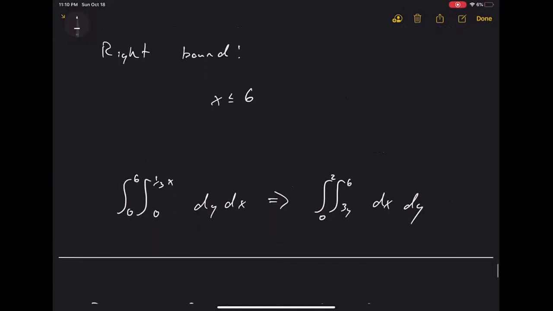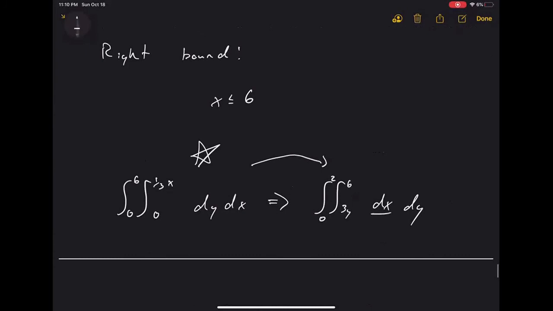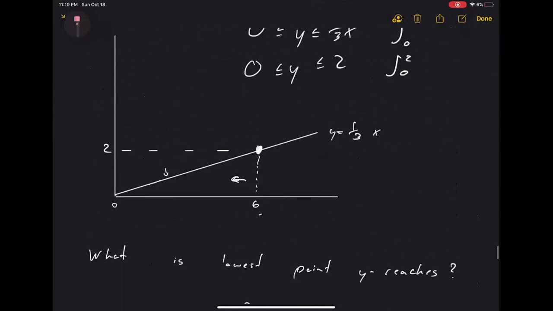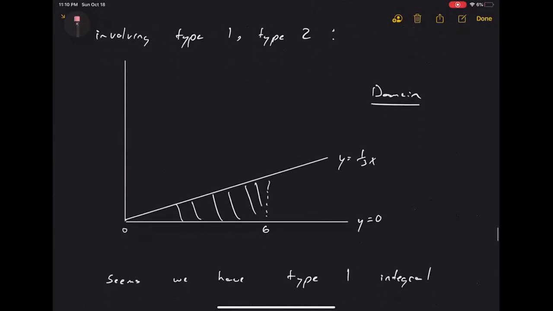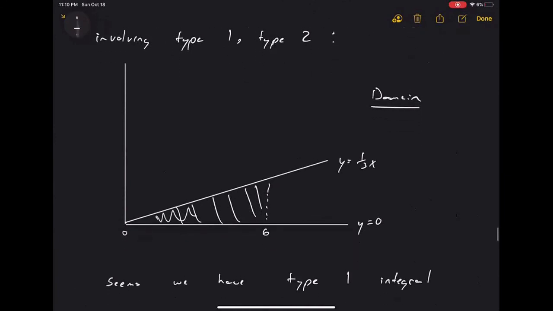All right, and so I put all that together, and that means I can take my original integral, which was this, and if I want to change the order of integration, that's fine, but I need to play with those bounds a little bit and rewrite them as so. Okay. Now my x integral is from 3y to 6, and my y integral is from 0 to 2. And even though these bounds look very different, it's still talking about the exact same region. It's just two different ways to talk about that same shaded region.